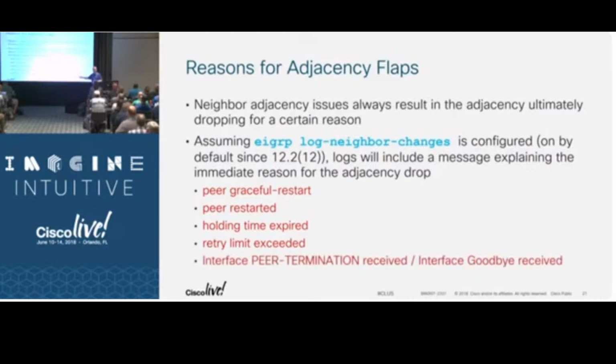And finally, you can see information about interface peer termination received, sometimes called also interface goodbye received. It will be in the older IOS versions, the goodbye message. This tells you that the neighbor knew it's going down and told you about it, so that you don't wait for the whole timer to expire, but rather fail over immediately. Again, that's something to be checked on the neighbor. Why did it decide to go down? Typically, an interface shutdown, a configuration change. When you change the stub, for example, this is about what's going to happen.